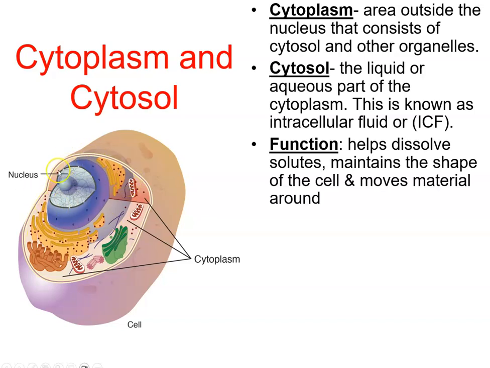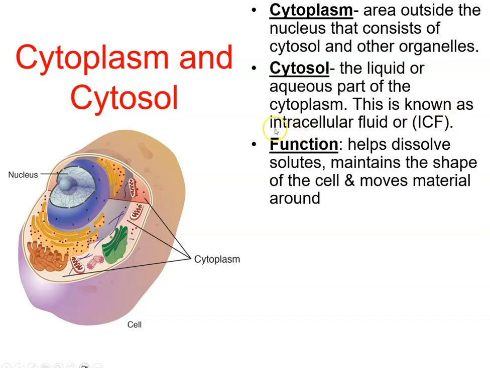So again, here's our nucleus. All this area outside is known as the cytoplasm. It is the area outside the nucleus, consisting of your cytosol, which is the jelly-like substance. If you've ever made a cell model back in high school, this is just an overview of biology. It's this liquid portion that is on the outside of all these organelles, but on the inside of the cell. So all this liquid portion is called cytosol. It is also referred to as intracellular fluid, or ICF.